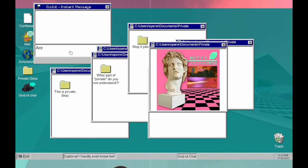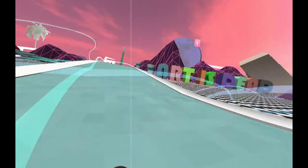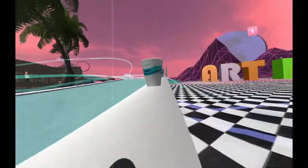Hey! That's not what I said. Oh, it's just typing whatever. Are you the Garot? Yeah. Why are you taking that long? I... Explorer? I hardly know her. There we go. Yeah, just the little things like that.